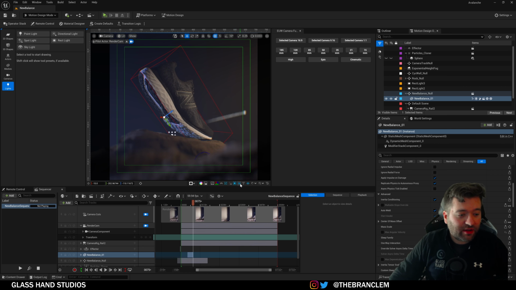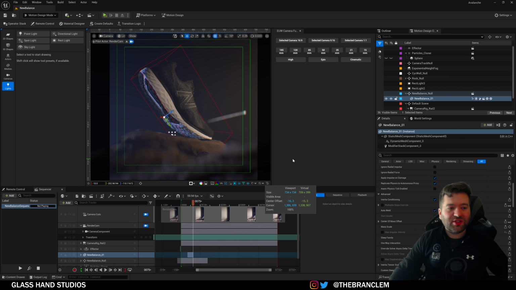I can toggle my safe frames. I can also toggle different guides that I may have activated. Let's see, toggle shape editor overlay, which is pretty cool once you get into drawing shapes. Viewport overlay visibility on and off. You can actually do snapping with a grid, which is really cool. And then you can get a lot more viewport information, like what size my viewport is right now. All kinds of awesome stuff. So this is extremely handy as a motion designer.